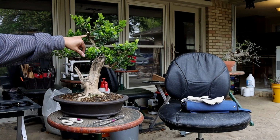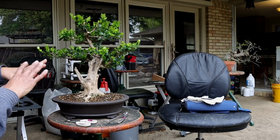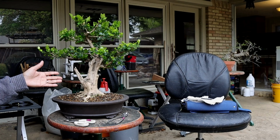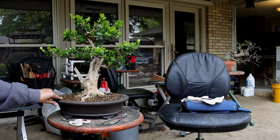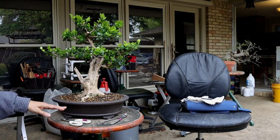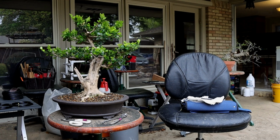But you don't really have a good finish out on the apex either. So there are things over time that you're going to have to work on, but not things that you have to worry about right this minute, because right now what you want to do is at least show what you have for the club show, and just show off your tree really.